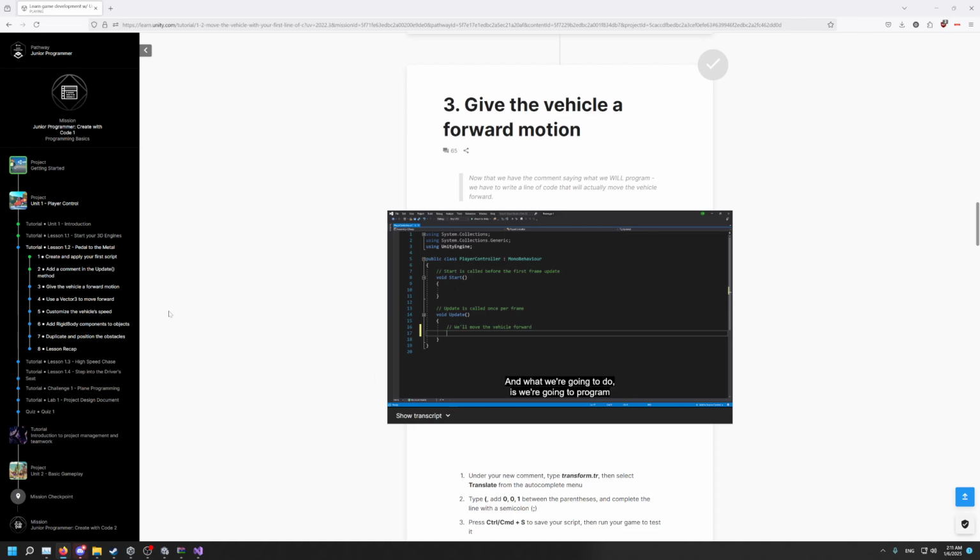And what we're going to do is we're going to program using a programming language called C#. So everything that's done in Unity uses C#. If you're going to make a mobile application or if you're going to make a website, there are other languages that you can use to create those different kinds of applications. But for our game, we use C#. And C# is just one way that we're able to communicate directly with our computer using certain words that a computer is able to understand to do something that we want it to do. So in this case, we're going to write a line of code to move our vehicle.